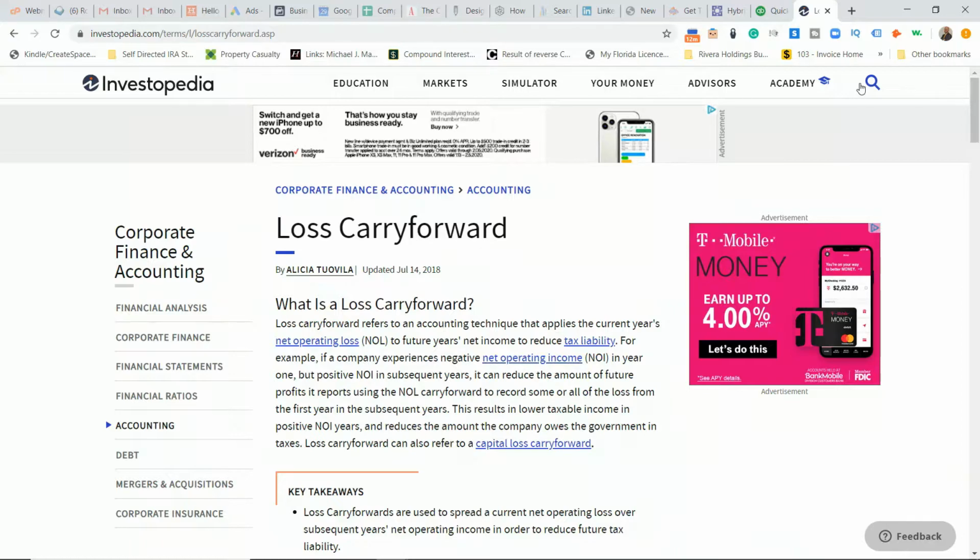If and when they become profitable, and I don't remember the company's name or whether they became profitable for a long enough period to use all of these, but let's say they earned $500 million over a 10-year period, as long as the net operating loss carry forwards had not expired, they can use that to offset that full amount of money. It's not capped at 50 or 5 or 100 or even $1 billion, this number.